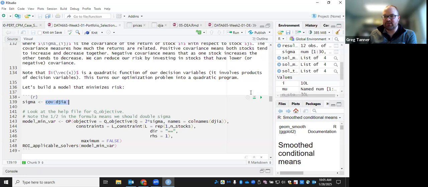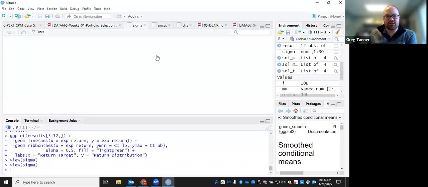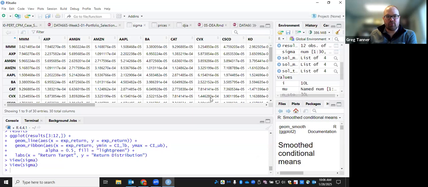And if you want to, here, let me click on that and show you what it looks like. And so this covariance matrix sort of shows the relationship between each of the stocks with each other, as well as how much variation there is in each stock by itself. And so when we look at AXP and AXP, this tells us how much that AXP stock varies from day to day.